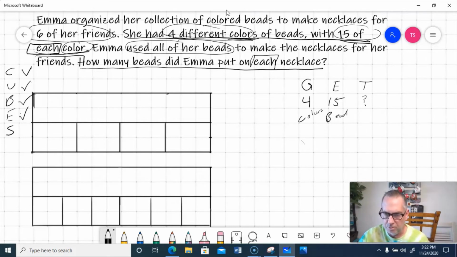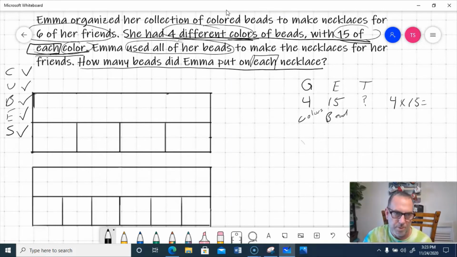Whenever I'm talking about equal groups and I'm trying to find the total, that's going to be a multiplication problem. That'd be 4 groups with 15 in each group. It's 4 times 15, and what I'm trying to find out is 4 times 15. If you look over here on the left, I'm going to use that strip diagram to solve the first part of the problem. We're also going to use a standard algorithm for a 2-digit by 1-digit multiplication problem just to double check our work.